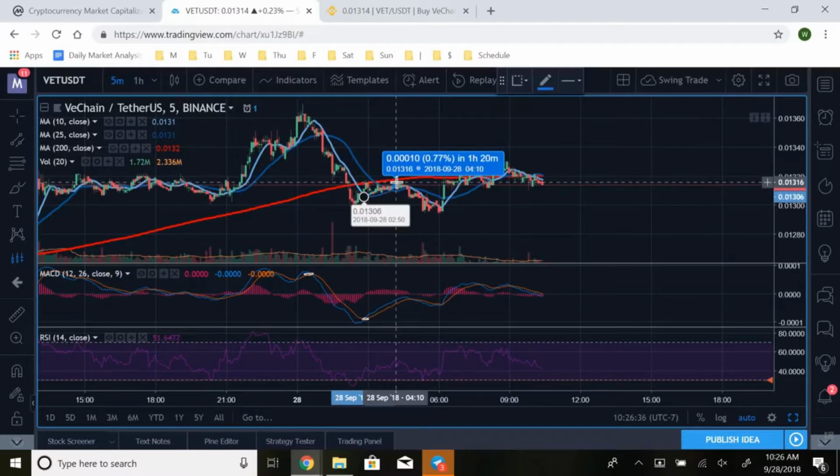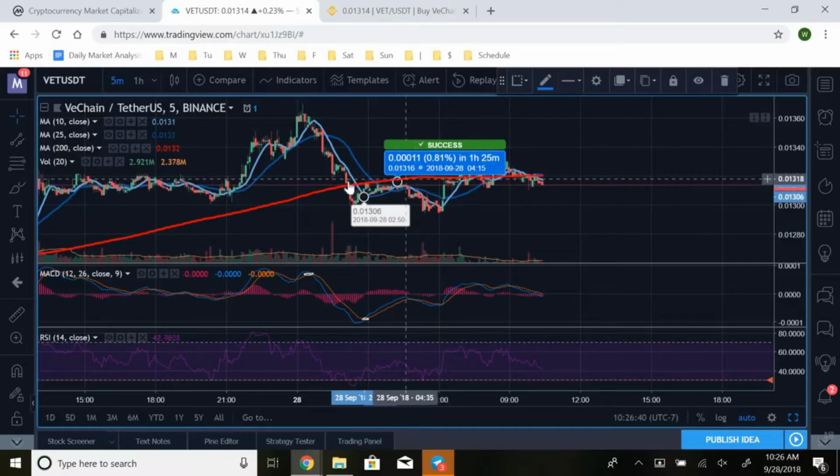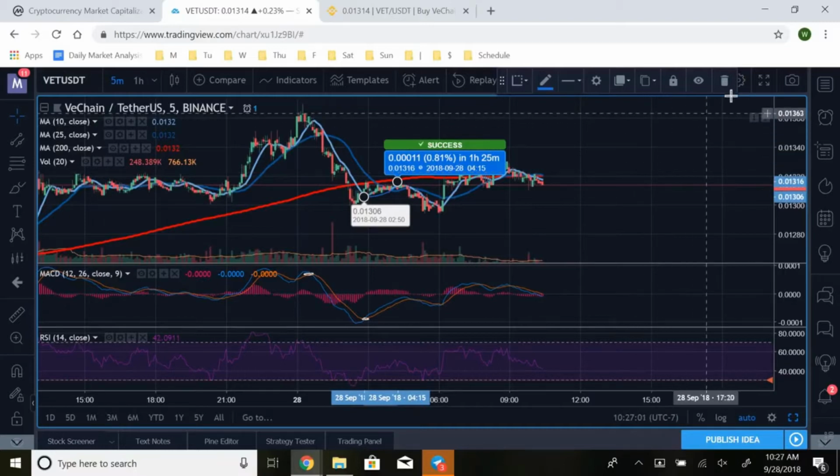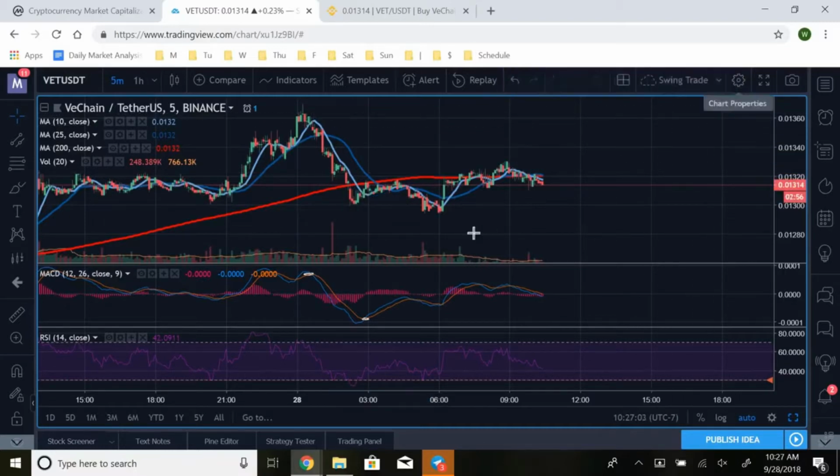Of course, this is a smaller term trade. It didn't really rise that much, kind of got shut down by the 200-day moving average, which is something else we'll get into eventually. But clearly that was not the best trade, but still an example of the fundamentals of the trades that we're looking out for. Now, of course, we don't want to be just shooting for 0.81% every time. So we're going to have other rules that we build into our trading strategy that we'll get into as we continue to talk about this. But that is basically the two beginner indicators that you need to be using.